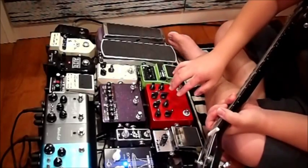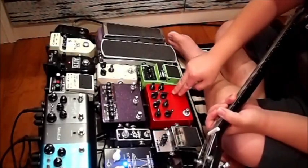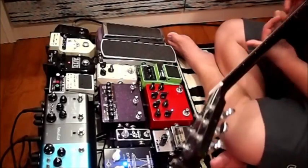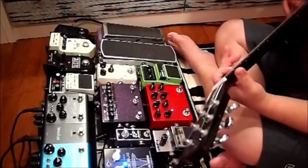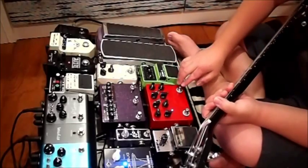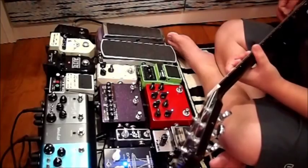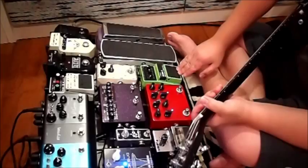Then I've got my Morningstar custom double rehoused pedal. This is a BB and a Timmy put together, and the way I've set this up is I have the BB first, so that gives me my thick drive, and then I've got the Timmy to do like a treble boost. And of course I've got the ODR-1 to put it all together.